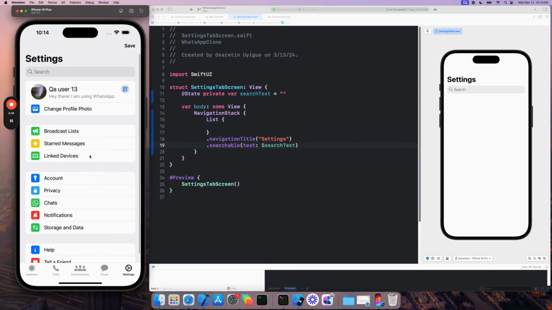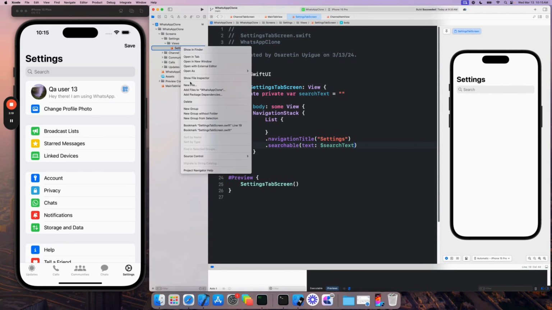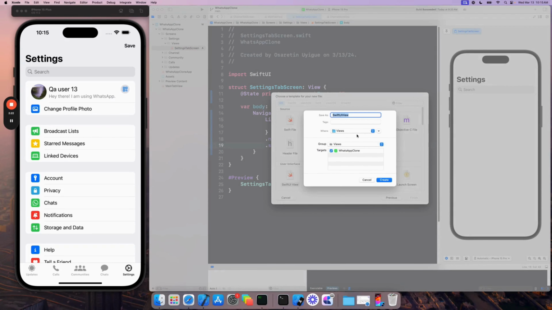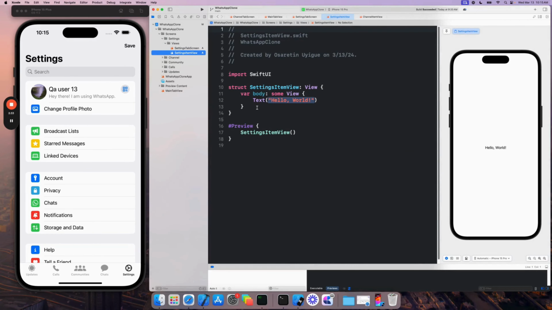all of the above. So let's go and create a new SwiftUI view underneath our views inside of our settings folder. We're going to create another file, SwiftUI view. Let's call it settings item view. That feels right. What do you guys think? Okay, so what is settings item view? Let's see. What is settings item view? That looks like just an H stack to me.